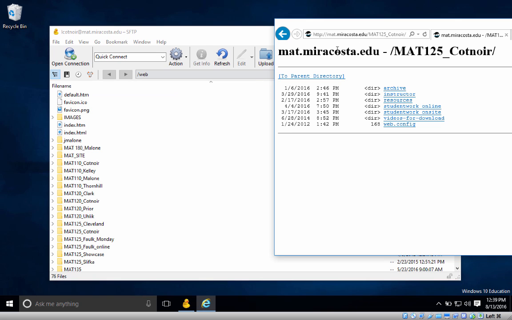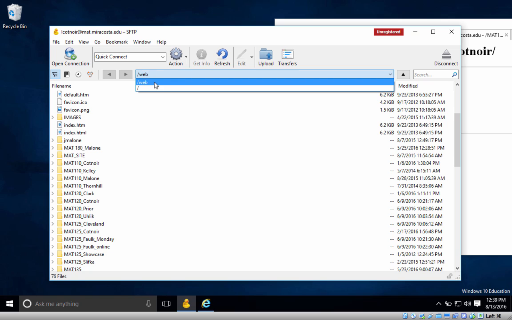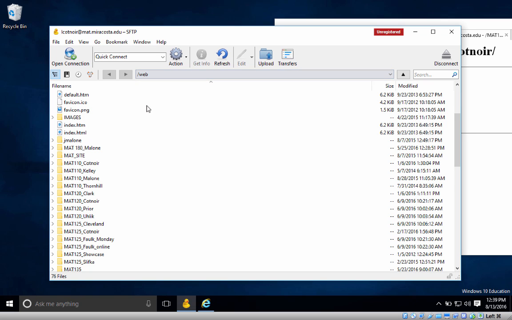In case you get confused about that, these two positions of the address are not identical, but they are in the same position. So the matt.miracosta.edu domain, whenever a user makes a request through a browser, resolves to this web folder.